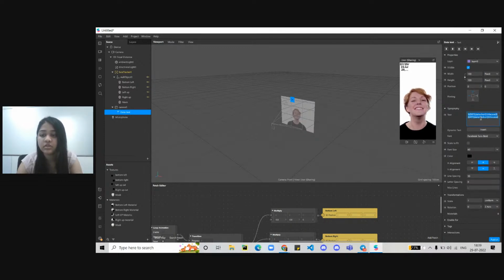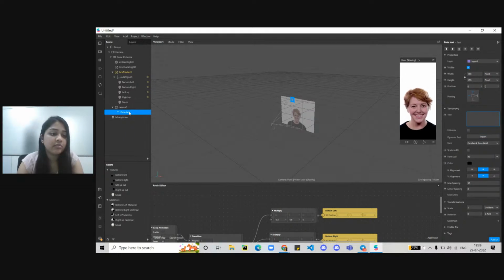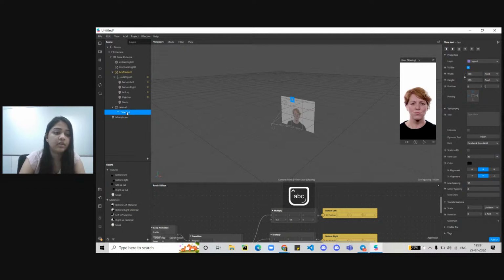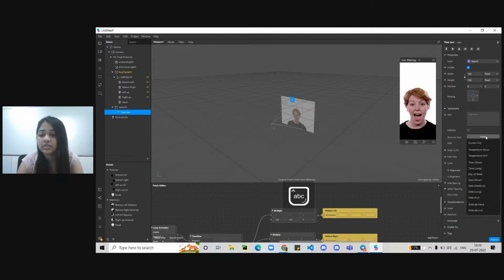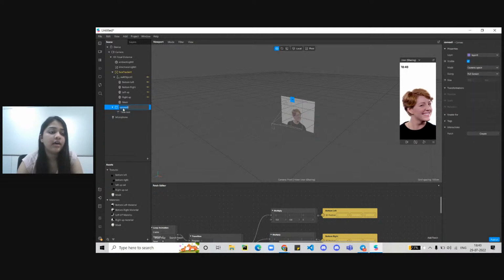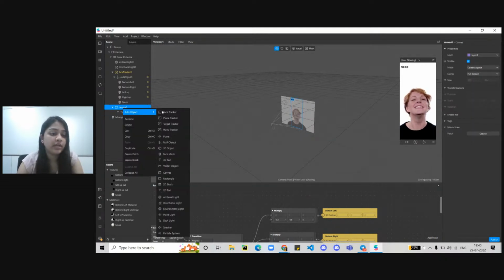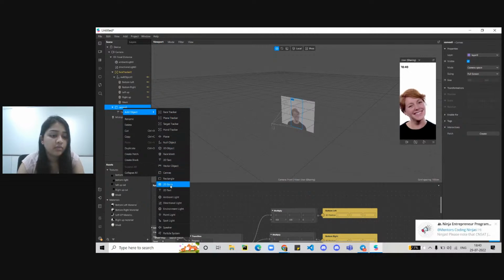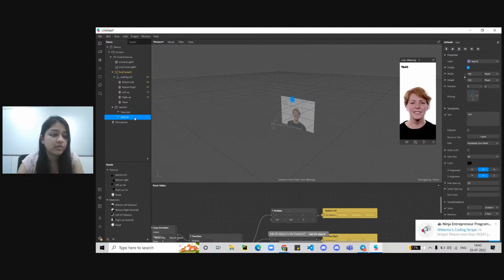Okay, let's not add date, let's add time then, because it's not looking good. So let's add time text to it, and insert time short. Yeah, looking perfect. And after that, we'll also add one more 2D text to it.